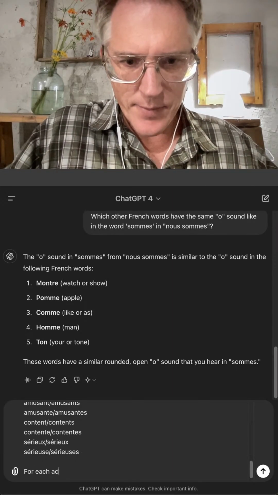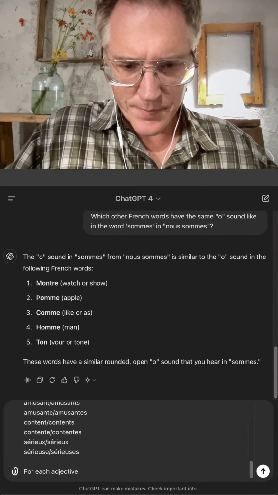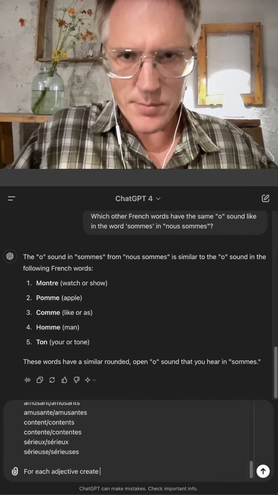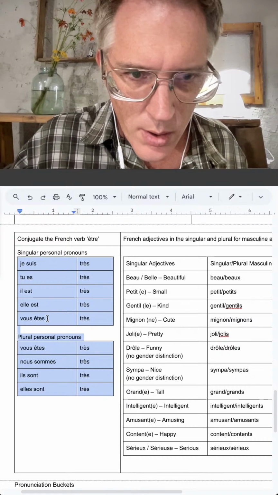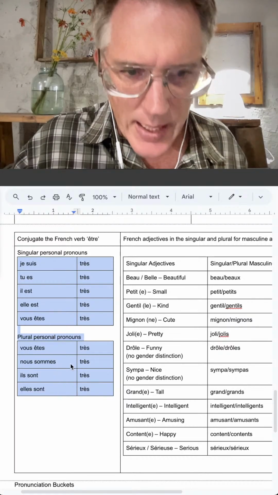For each adjective, create how many sentences? 1, 2, 3, 4, 5, 6, 7, 8.